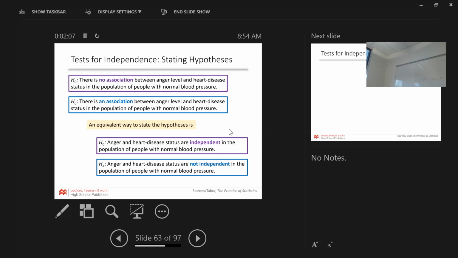You should write it the first way, the association. Because that way you could write that whether it was homogeneity or independence. It's not complicated. Just write it the way it is in the top half of the screen between the rows and the columns. There's no association between the rows and the columns versus there is.